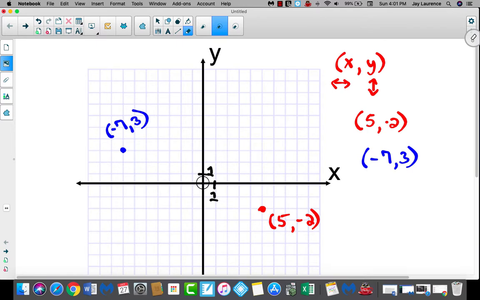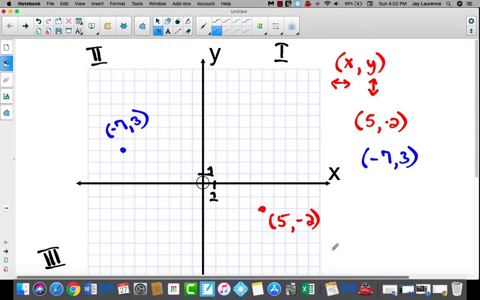Now, some important things to note about this before we get to an input-output table. This graph, these Cartesian coordinate planes, are broken up into 4 quadrants. Quadrant 1 is here, and then you go counterclockwise. Quadrant 2 is here. Quadrant 3 is the lower left corner, and then quadrant 4 is here. They usually use Roman numerals to denote them. This is 1, 2, 3. A V is 5 in Roman numerals. Putting a number like 1 in front of the V means 5 minus 1. It means you subtract. That's why the 4 looks that way.